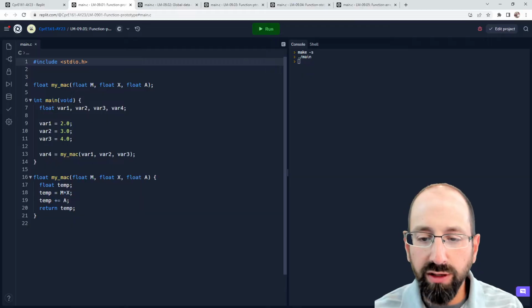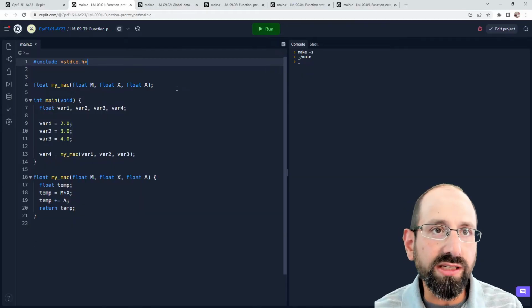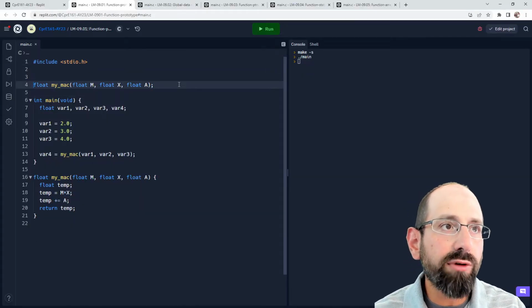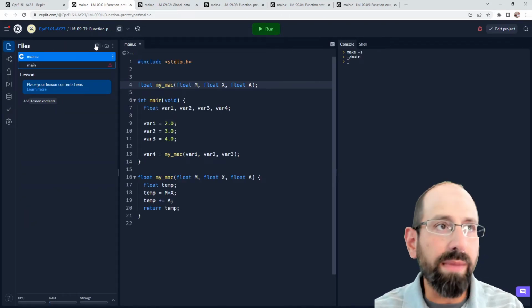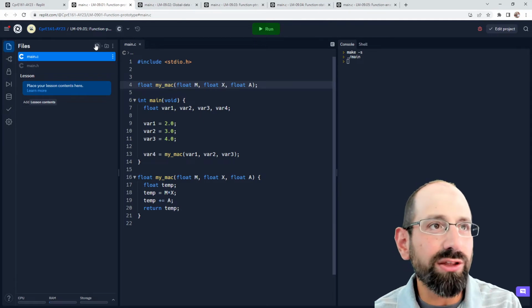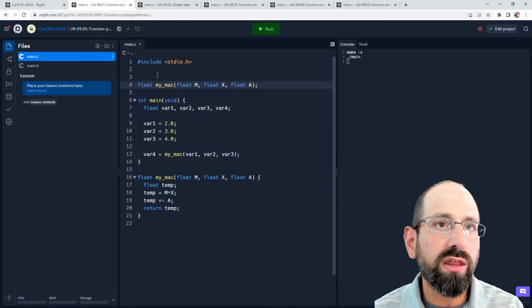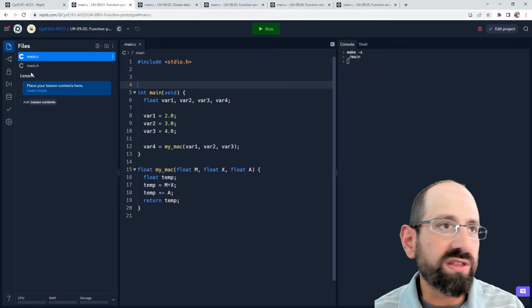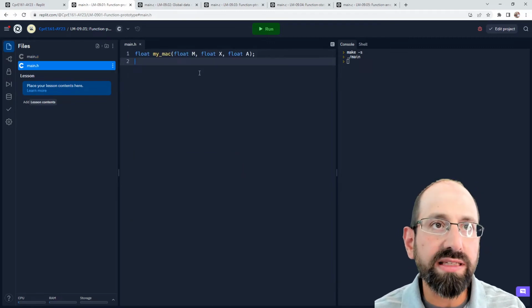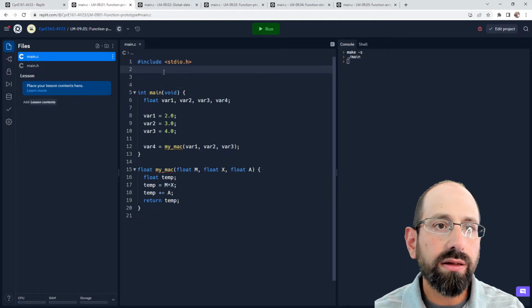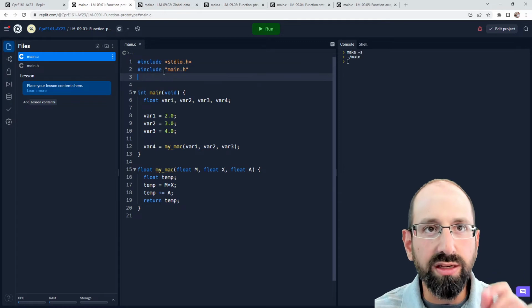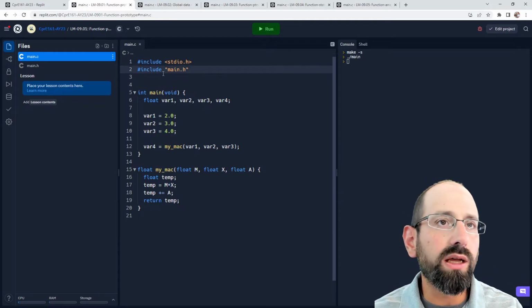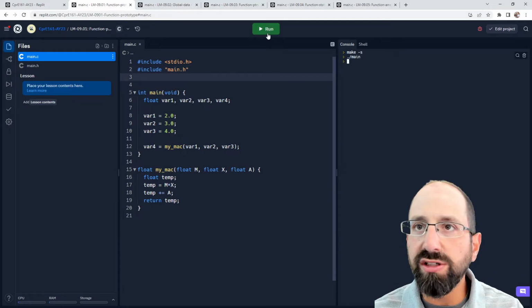That's more of a style debate versus a hard and fast rule, but that would be the suggestion here, that in our files we have for main.c, we would also create a main.h. Not that common to call it that. Usually your header file would have something to do with some other functionality other than just the program itself, but inside that main.h we could then declare that function, and then we would include that. Whether it'll work with the double quotes versus the brackets here, this should still compile and work.